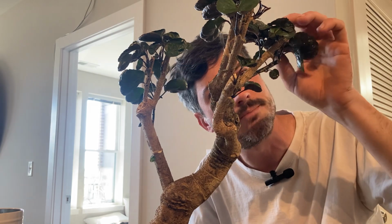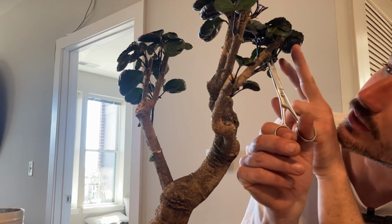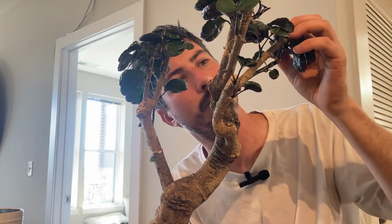All right, I got bottom. This one is growing up to the side, but it's just growing into the branch next to it, so it's got to go as well. And the top growth here.